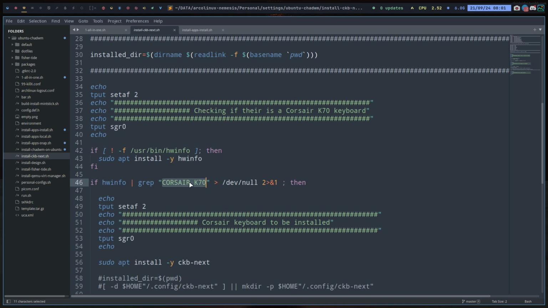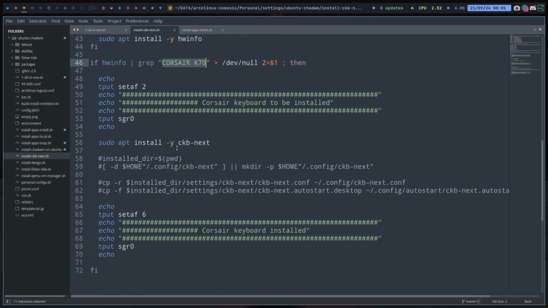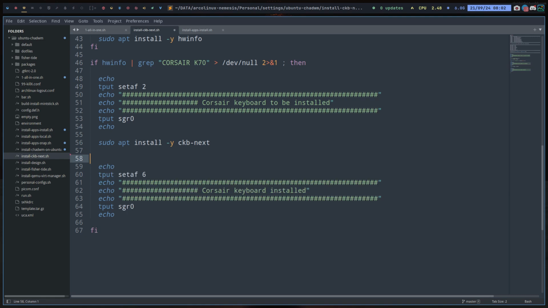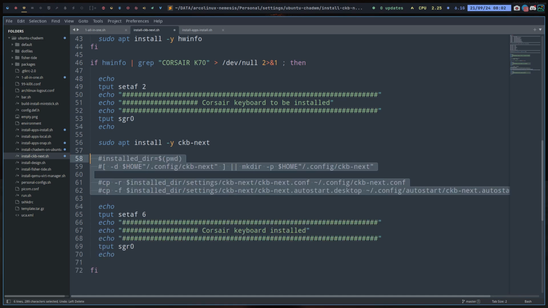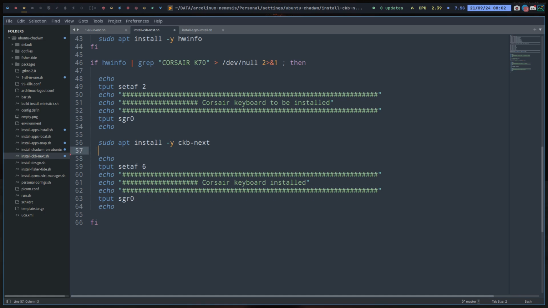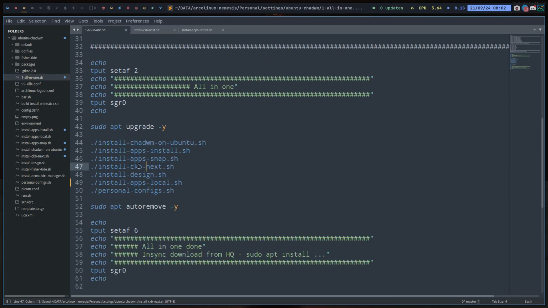If that's there, then okay, you're gonna install this thing. So this can all go, as I know it works. Save. Okay, quick look again. Well, configuration, yeah, not needed for me. So that's the keyboard for Corsair.